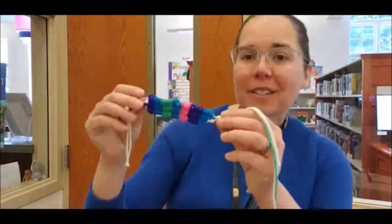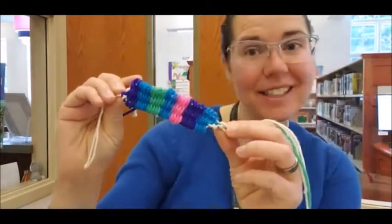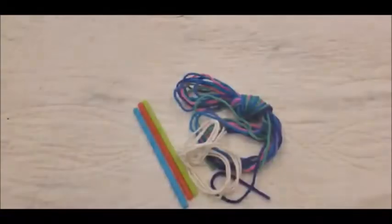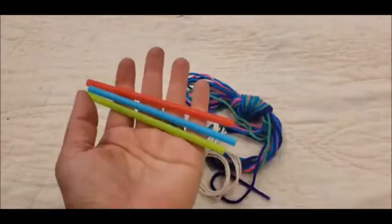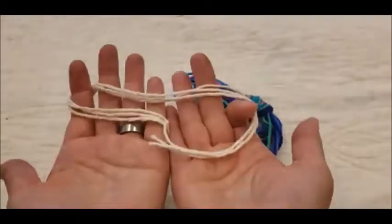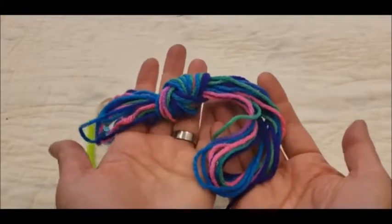Today we are going to make straw weaving. I'll show you how to do it right now. Okay, this is what you have in your kit. You have 3 straws, you have 3 white pieces of yarn, and you have a brightly colored, multicolored yarn.